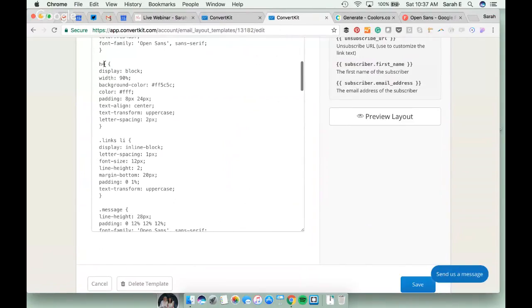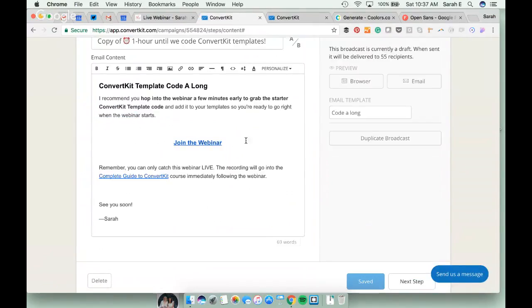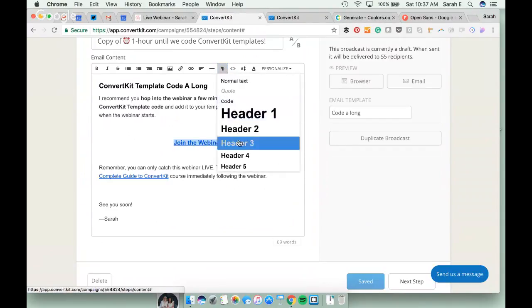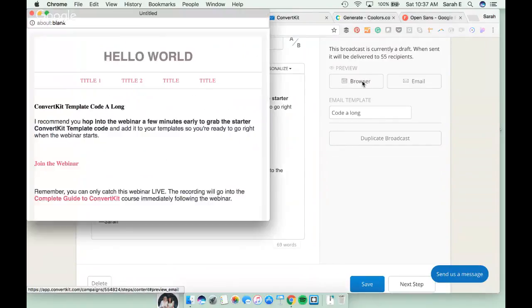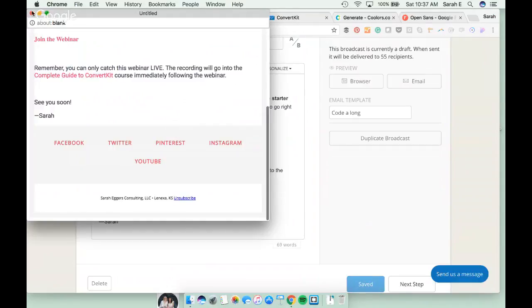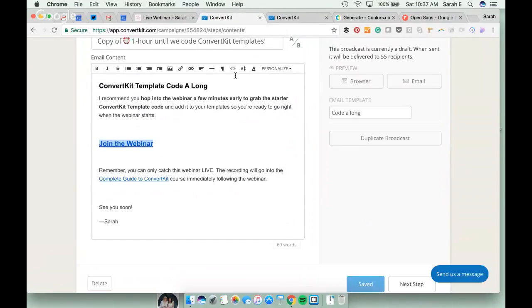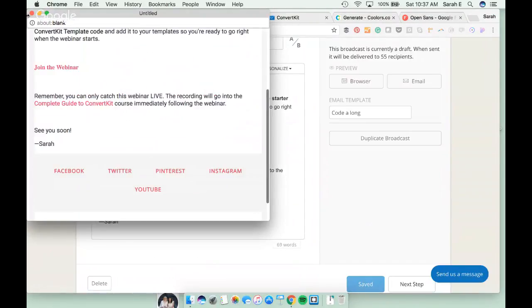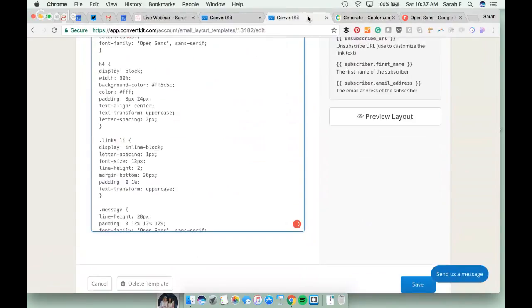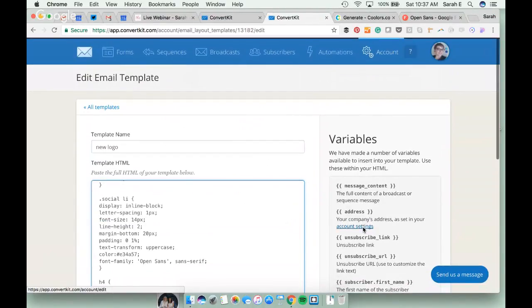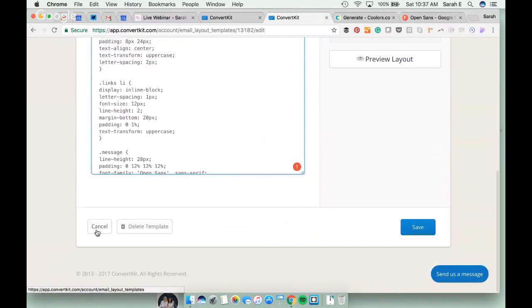Oh, wait. Looks like I might have already created a button on H4 in here. Interesting. I thought I left something for you guys. Oh, maybe not. Nope, just regular text. Oh, that's because I'm in the wrong template.